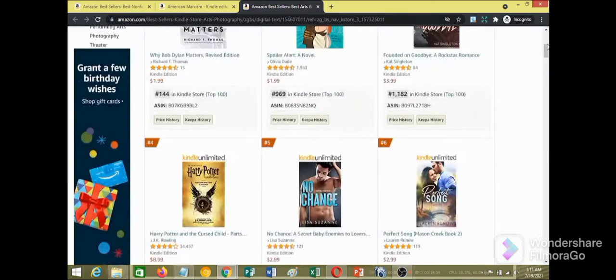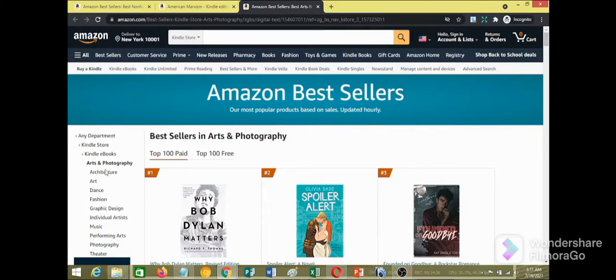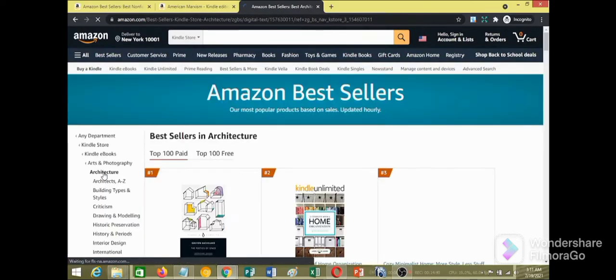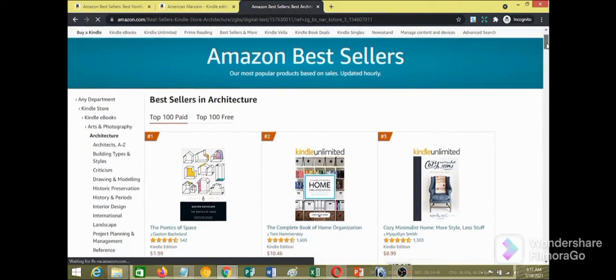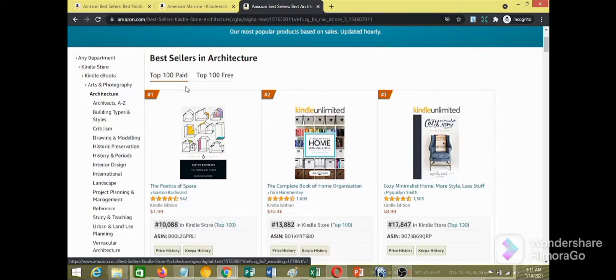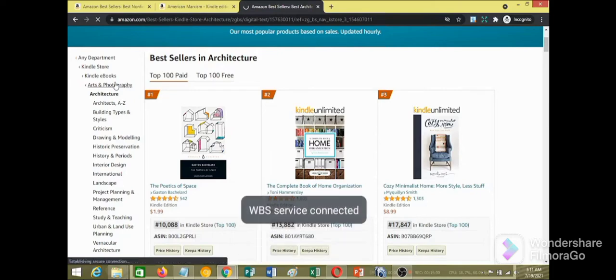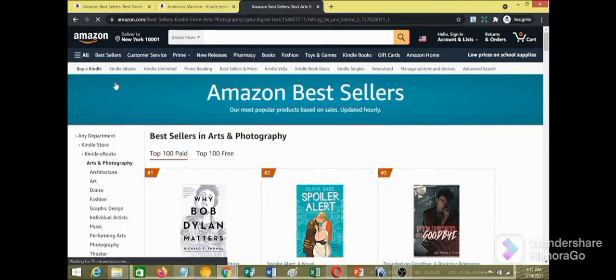Again, if I want to niche down and I click on architecture, for example, guys, as you can see, we have even some smaller subcategories inside architecture too. See where we are coming from: we are coming from art and photography. Let me quickly go back and show you something.